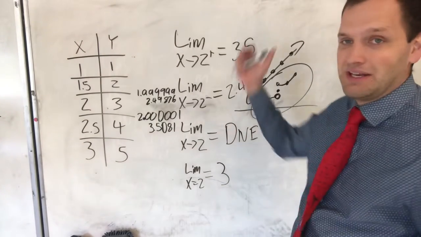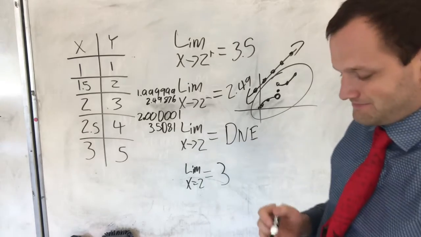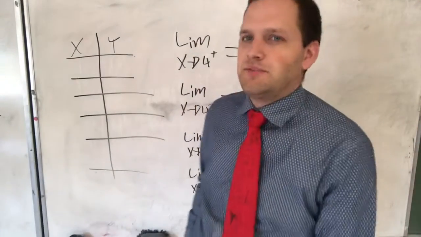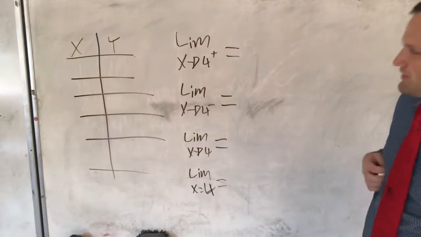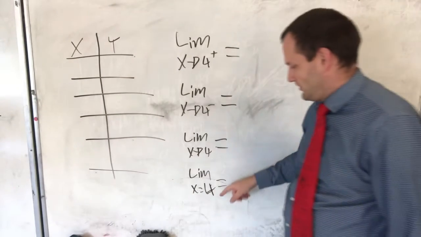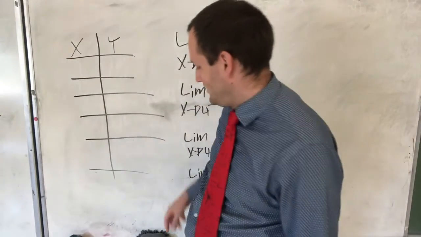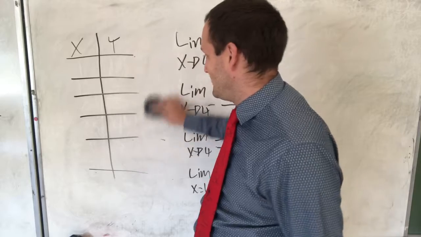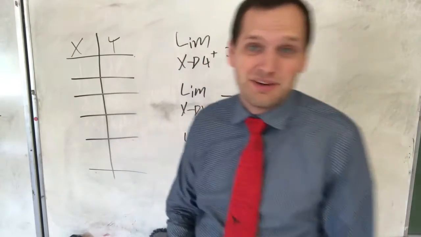Okay, so it's coming in at different angles. All right, so here we go. We're going to try to figure out the limit as x equals 4. Now, sometimes when you're doing it on a computer, the computer won't tell you any numbers off the bat. You have to go through and plug in numbers on your own.